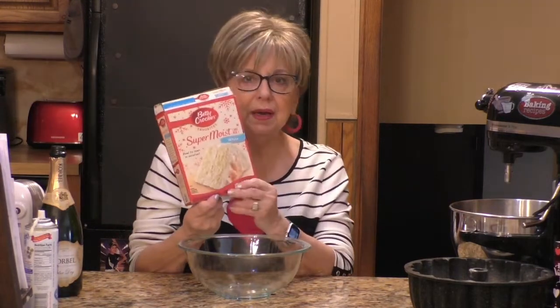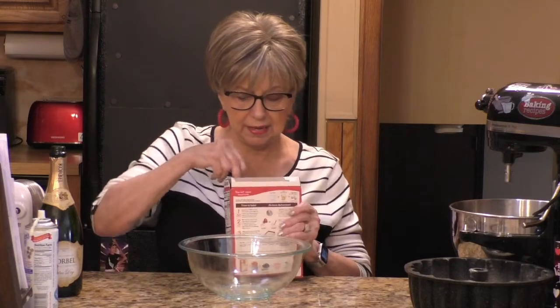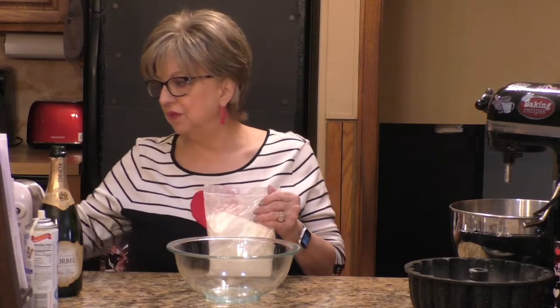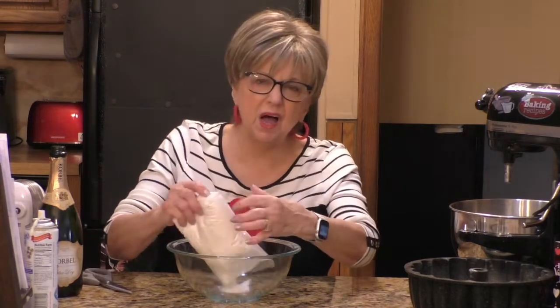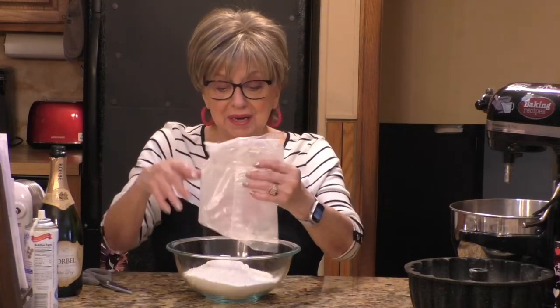All right, so the first thing we're going to do is get a bowl out here. Now this is one of those cakes that starts out with that hack, a box of cake mix. And I have here Betty Crocker's Super Moist white cake mix. Make sure it's white. If it's going to be a different type than white, I'll tell you, but for this recipe, white cake mix, not yellow, white. So let me put this first of all into the bowl. I love making these Bundt cakes, I really do. They're so easy, they always look nice, they make great presentations when you put them out on the table.